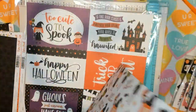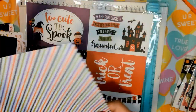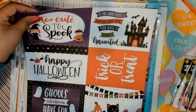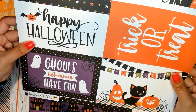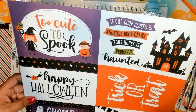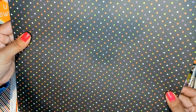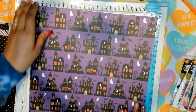And my memories of Halloween past, like trick-or-treating. Oh, I love the stripes. I'm a big stripes girl. If you give me the choice between polka dots or stripes, I'm probably gonna go with stripes. Maybe it depends on the day. Look at these polka dots. Very cute. Oh man, those are super cute.